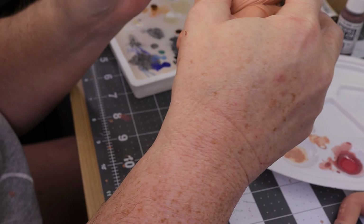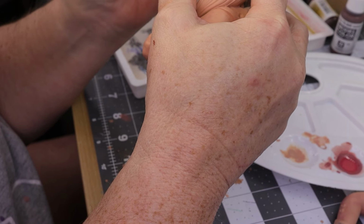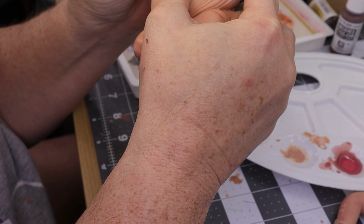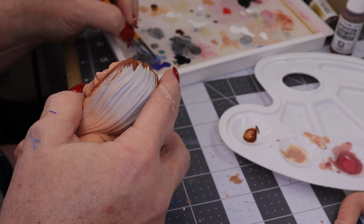And the pupil is going to be a little bit above. You're not going to put it right in the center of the eye, because that's not how she's looking, or that's not how the eye is. The pupil is more towards the top. And just like with the iris, if you do a little mess up, you do a little cleanup. And I made her pupil just a little bit too big on this side.